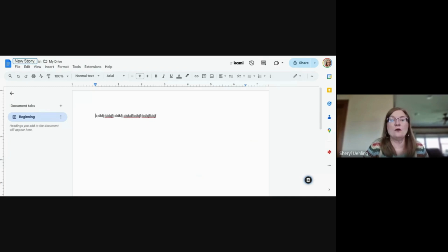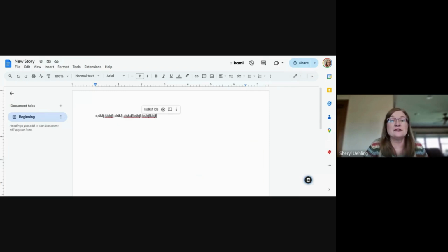Okay. And then when you're ready, what you'll do is you'll come up to the share page. Now, I'm not actually going to click the share page because I have some other people's emails that will show up, and I'm not going to come in and edit this. But when you click the share page, you are going to add the email of the person that you are going to share it with. And then there's going to be a drop-down button that will tell you that you need to change the editing rights. So they can either view it or they can edit it, and you're going to want them to be able to edit it. Once you do that, then you are going to be able to share the link, okay? And it will prompt you and say, share the link. Then you can share this link out with your student.